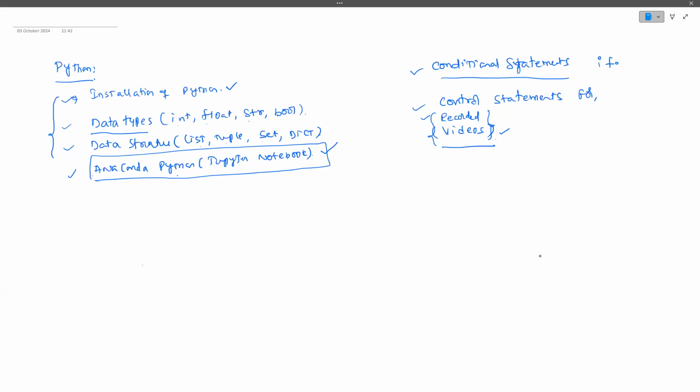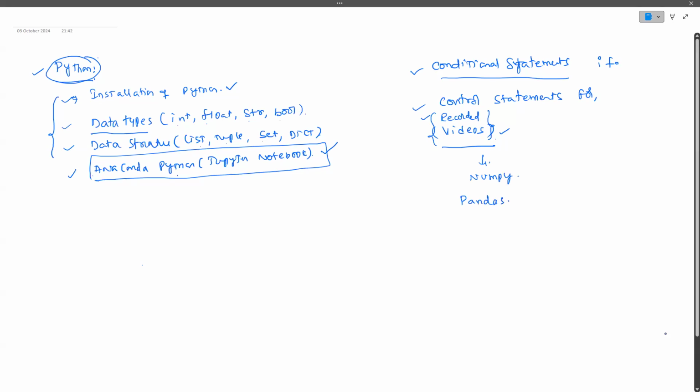We are going to do all of those manipulations and visualizations with the help of Python. So if you want to do it with Python, you have to learn some basics of Python, right? That is why I started with the basics of Python. Once I complete the basics of Python, I will move into the NumPy library. After that, we'll discuss pandas. If you want to understand all these things, first of all, we should know the basics, right?